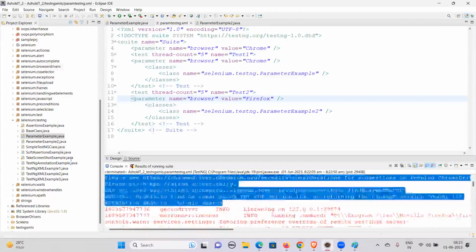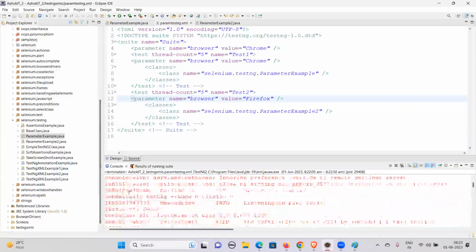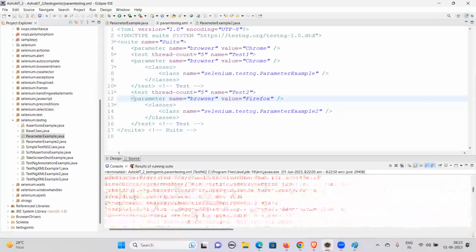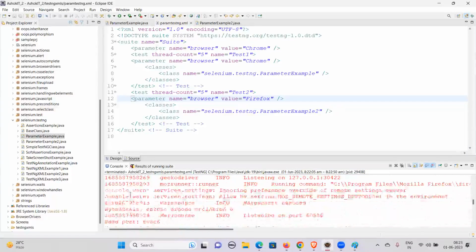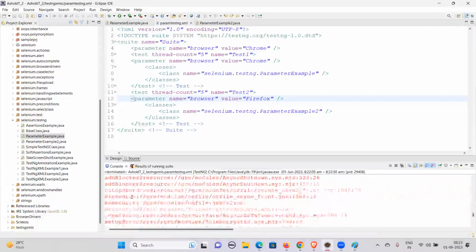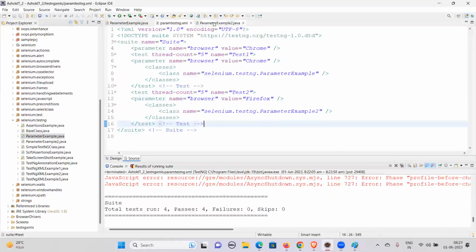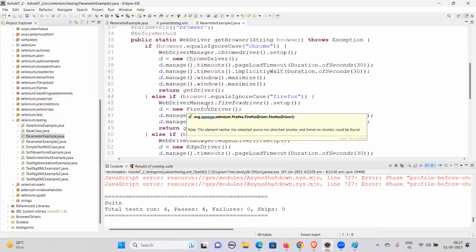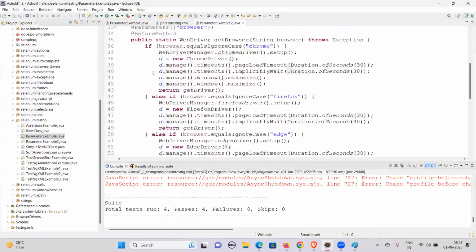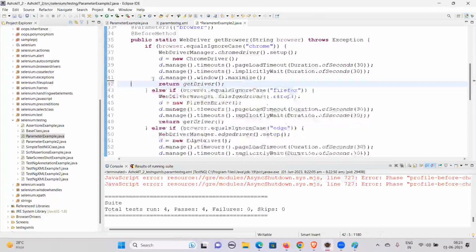See, this is for the Chrome. So now you can go here. We did not set these things here.